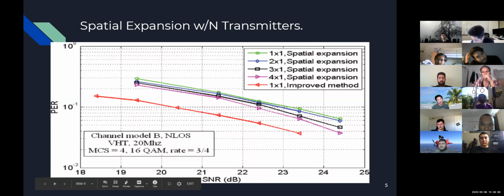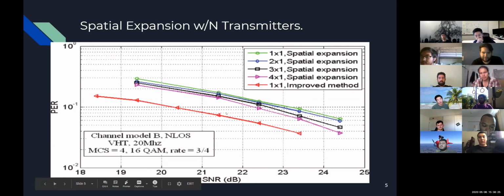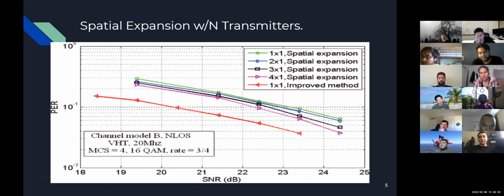This is just an example of multiple antennas and just one spatial stream that I found. I was trying to look more into spatial expansion. And as you guys can see here, the red one is just an improved CSI that they did in their paper. But this is with regular methods, and more transmitters gave them a better result, but it was not as much as they would have wanted compared to the cost of having more transmitters.